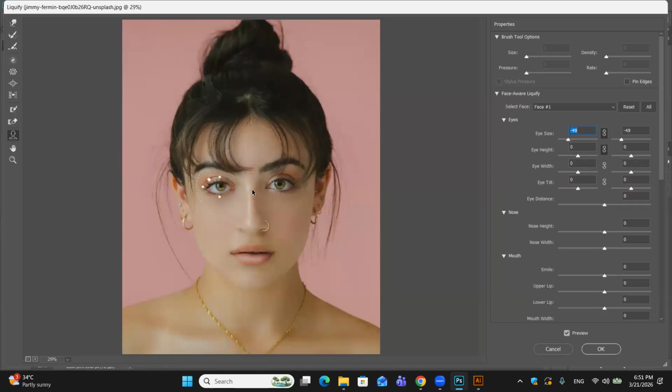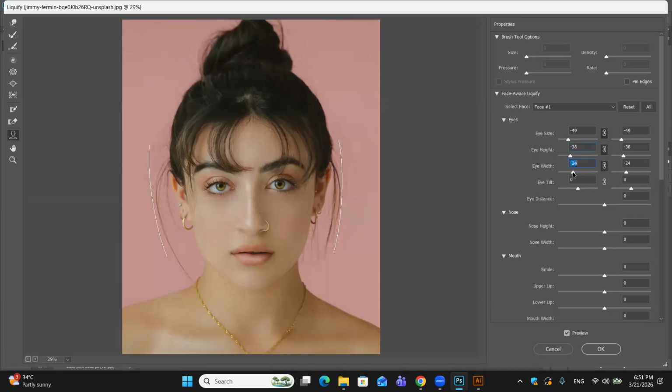Now I'll change the eye height. Now this is your eye height. Which one you want, I will increase their gap. Okay, so the gap is there. How much do you want? Yeah, this much I want, because we have made her eyes small. But obviously, we have to decrease her eyeballs. Now eye width. Again, I'll make the change, slowly, as per your need.